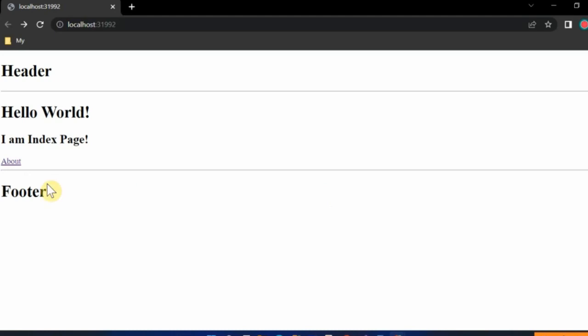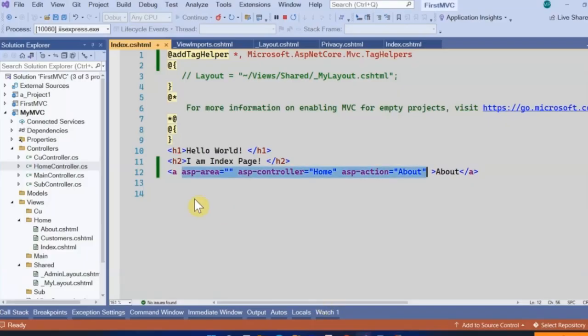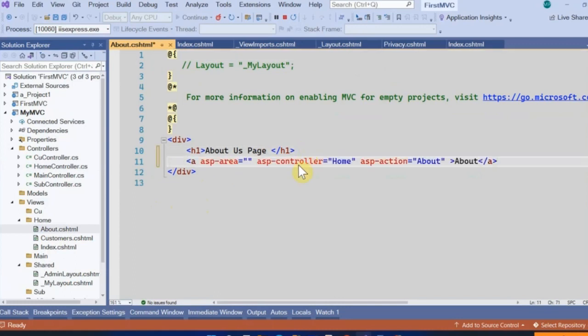Now if I click on the about, I can easily get inside the about view. This is my about view, and let's add something like this to it. So let's go over here, copy to start my tutorial, the tag A, get inside the about us, and after about us, paste over here. This time in the about us view, I want to get inside the index. So I can come to this, and here I have the index or the home page. You can write the index or home page.